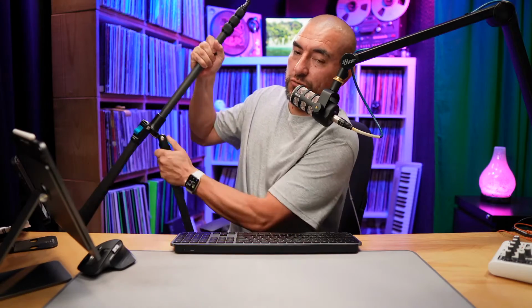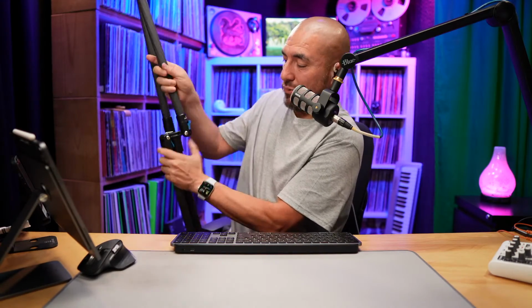And it's very light. If I were to have a regular aluminum light stand that's this size, that extends out this much, it would be a lot heavier than this. This is easily at least half the weight of an equivalent one made of aluminum. To put this away, it breaks down very compact.